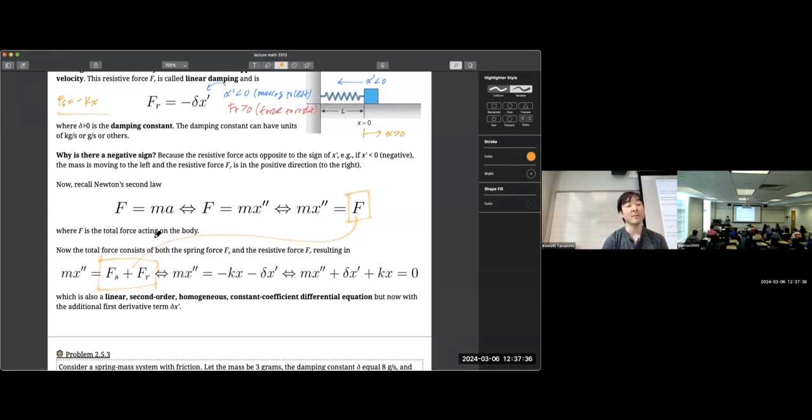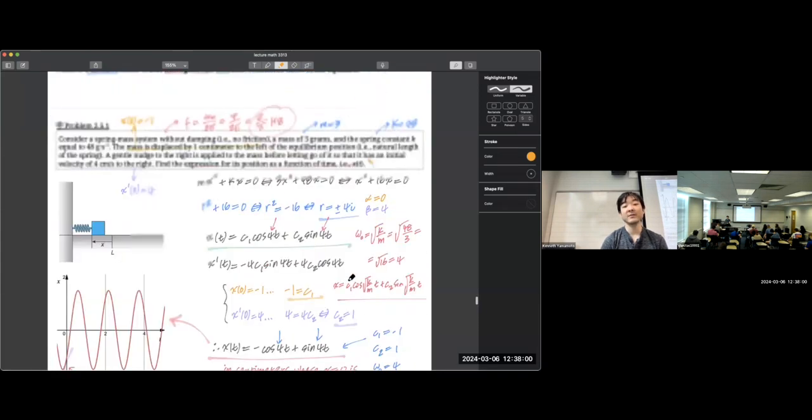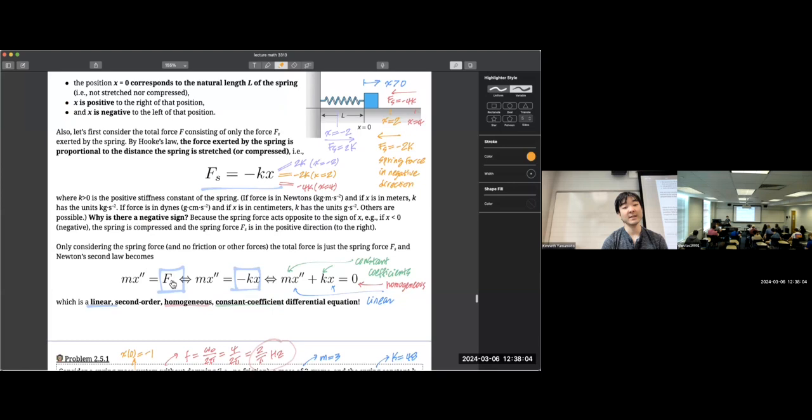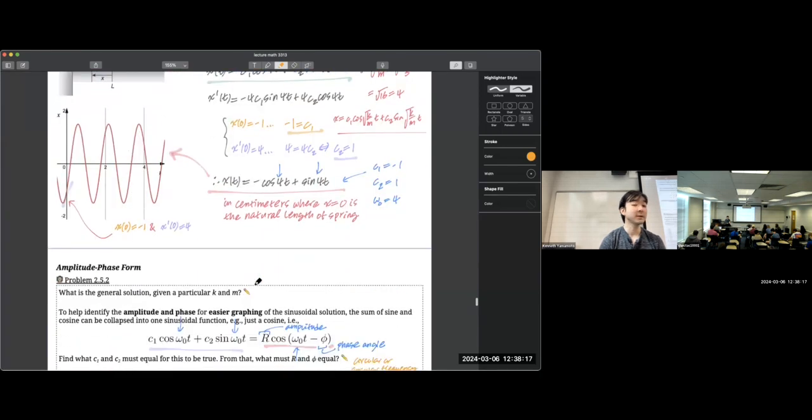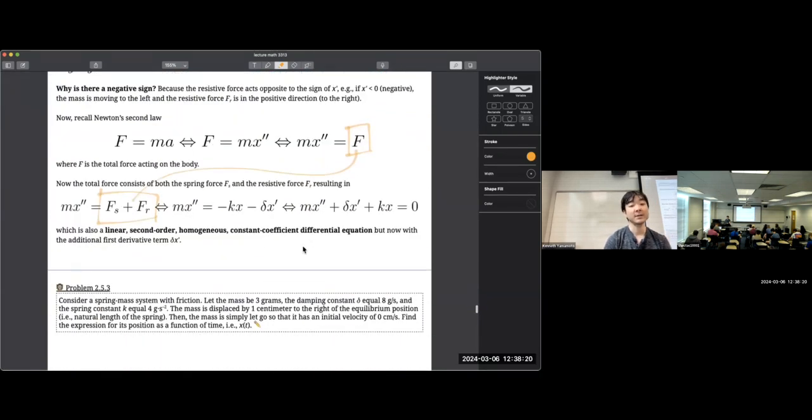We know each of these, right? F sub S is this, F sub R is this. So F sub S is negative kx, F sub R is negative delta x prime. Now I'm going to shove all these terms to the left, because they have x and x prime, and we like to have all our x terms on the left. This now results in another homogeneous equation with an additional term. The previous one, where we didn't have damping, was only the F sub S. It skipped the x prime term because it just had the kx term from the spring force. But the damping force appears as an x prime term in your second order differential equation. So you have this extra term right here, this delta x prime. This is an additional damping term.